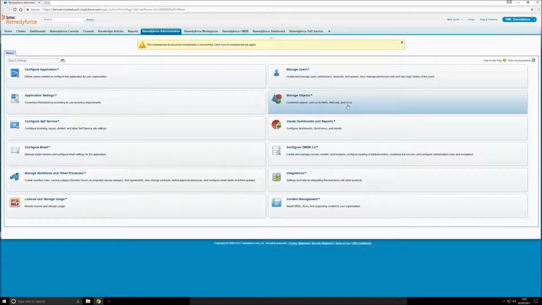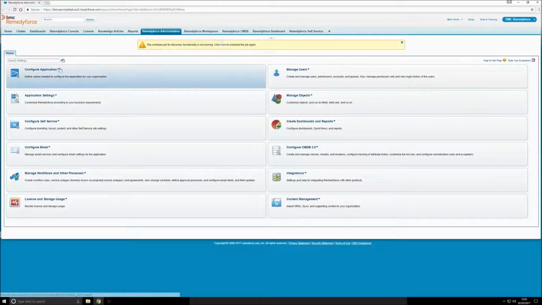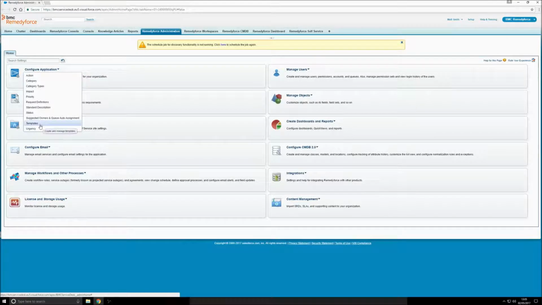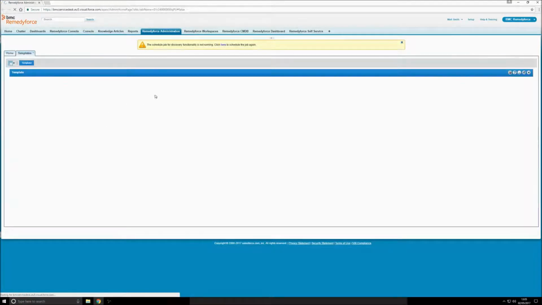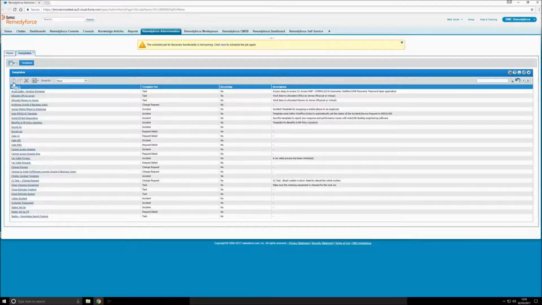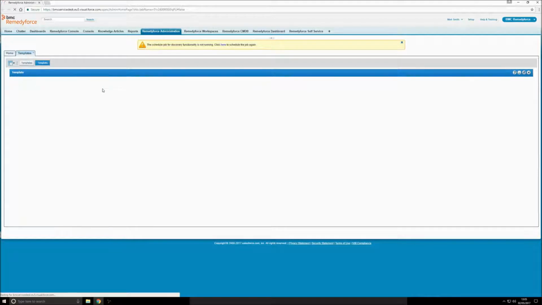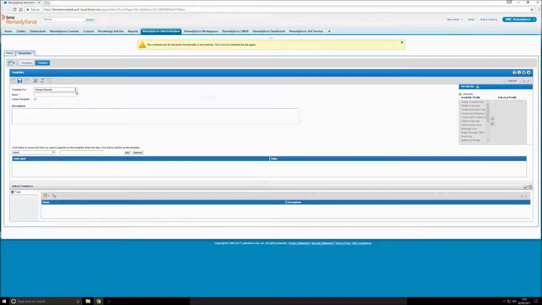So in order to create a template, I've come to the Remedyforce Administration tab, and then under Configure Application we have our Template section here, and I'm going to click the new icon to the top left. So we'll start off by saying the area of the system that this template is for, in this case change request.